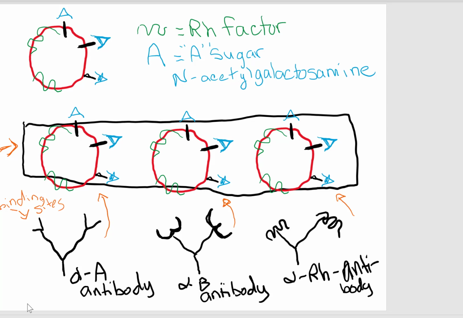These antibodies that I've drawn represent your typical IgG, immunoglobulin G. It has this typical Y-shaped appearance, and at the end of the Ys are the binding sites. I've drawn the binding sites in a different shape for all 3 of these antibodies for a reason, to represent that the binding sites are specific.